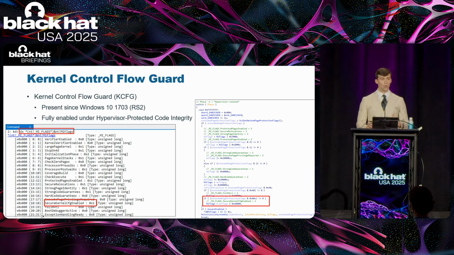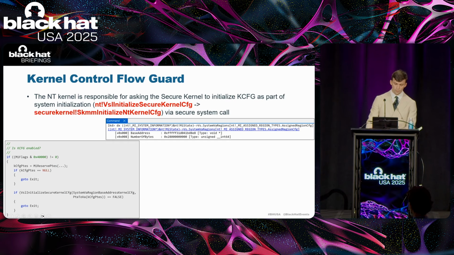And HVCI works very similarly to KDP in the sense that it tries to guarantee the integrity of memory in VTL0. But what it is looking at is pages which are designated as code becoming data pages, or data pages becoming code. Those are two prerequisites for unsigned code. If you have a code page, that's probably readable, executable. If you want to manipulate the contents, it needs to be writable. If you have a page that's writable, and you want to execute it, it needs to become code. That's what HVCI is looking at.